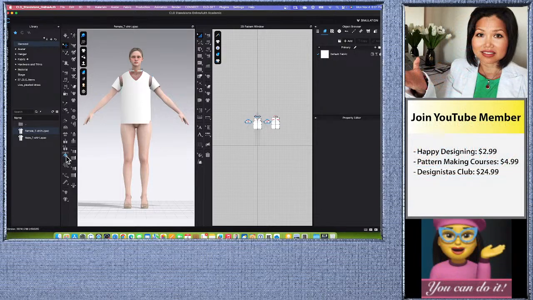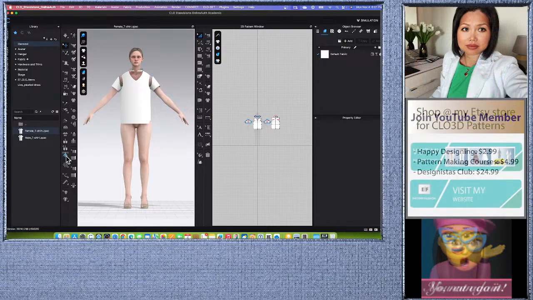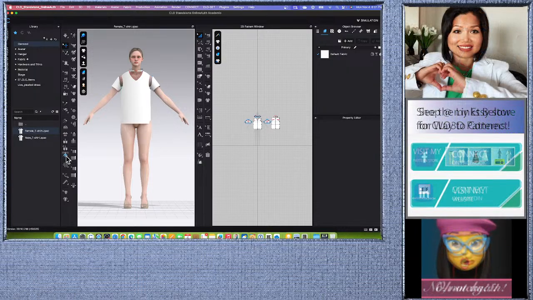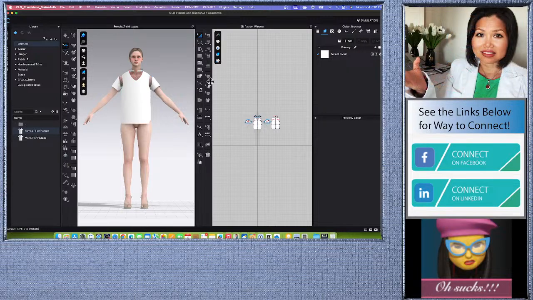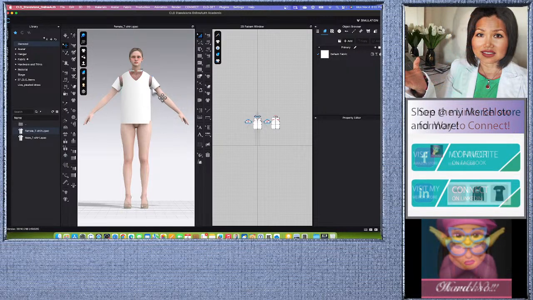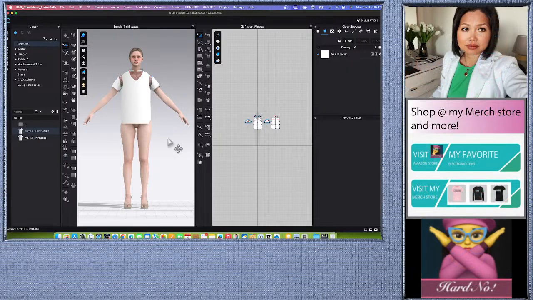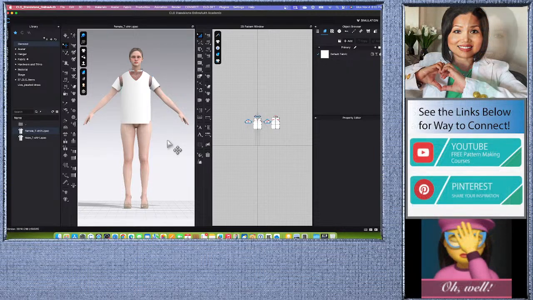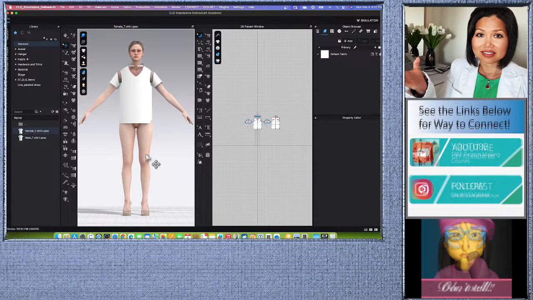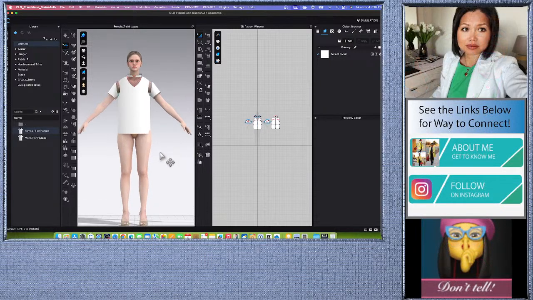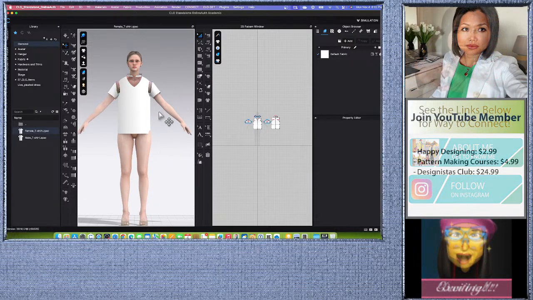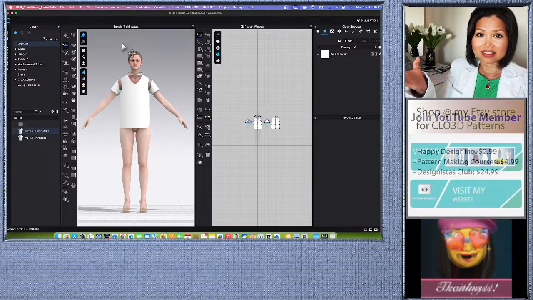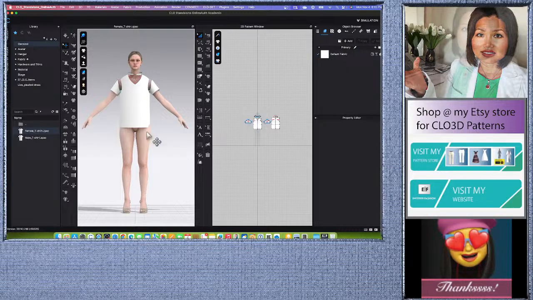Speaking of that, as a designer I want to mention that if you want to sell your garment online, on Etsy for example, you want to have your garment filed in a T-pose like this, which is easier for the designer or for a student in this case. Bring it to CLO and you can place it onto the avatar without having to do extra work to place the garment onto the avatar.